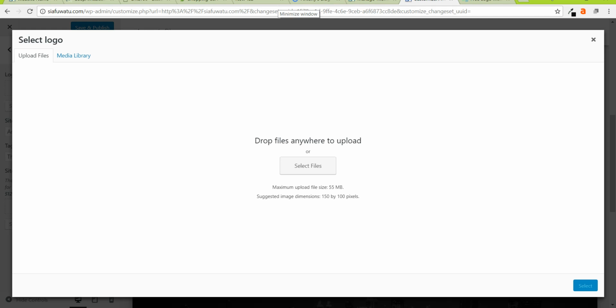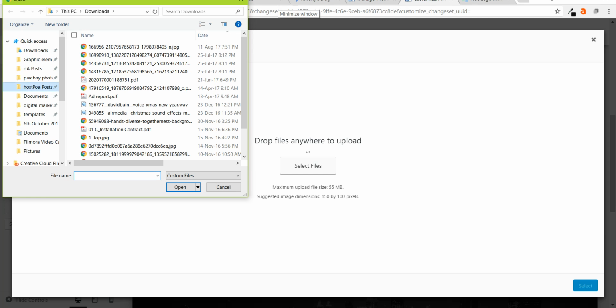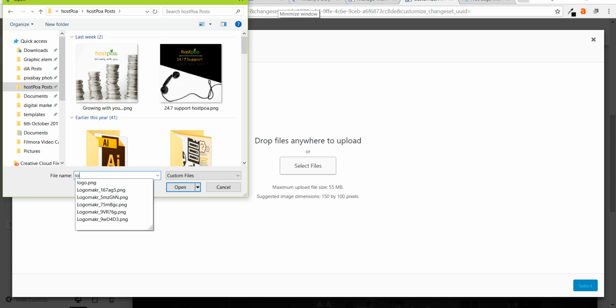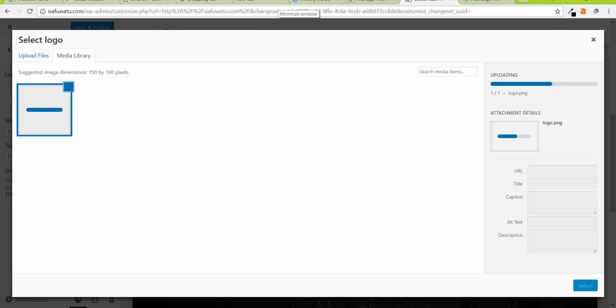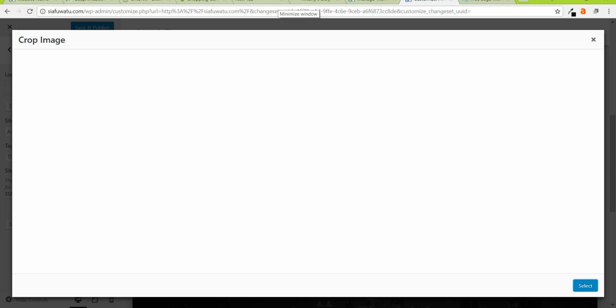So when you click on that, it will bring this interface, and you click select files. In this case, I'm going to select my file and put in Hospoa's logo. So I have the logo there, and that's my icon there.